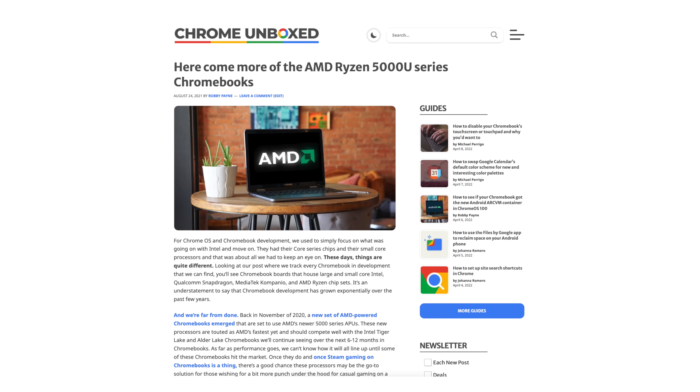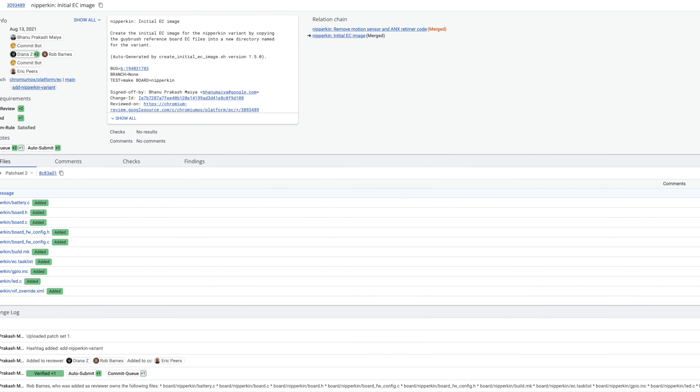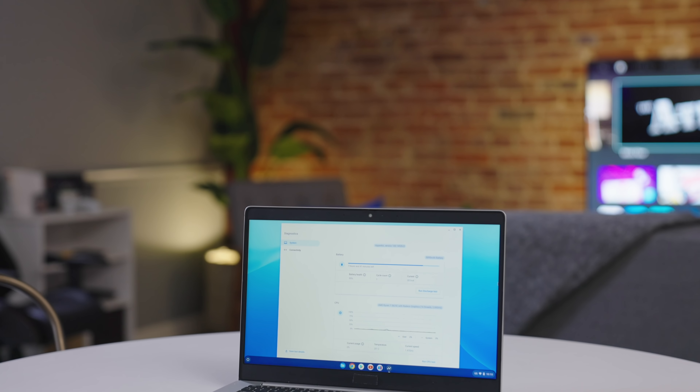In November of 2020, however, a glimmer of hope for AMD powered Chromebooks showed up in the form of the just-announced Ryzen 5000U series. Not only was this new chipset announced, we actually began seeing it show up right away in the Chromium repositories across a few different baseboards. Based on the initial announcement, hopes ran pretty high that we might finally get flagship-level performance out of AMD Chromebooks, and the built-in GPUs were pretty exciting too. And then we waited. And waited. Here in April of 2022, we had zero concrete evidence that any Chromebooks bearing these newer AMD chips would actually ever surface — until this one showed up.